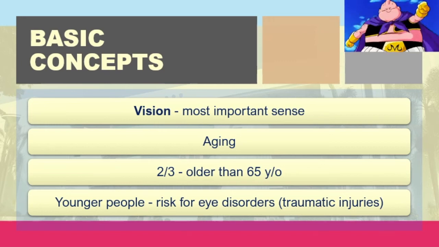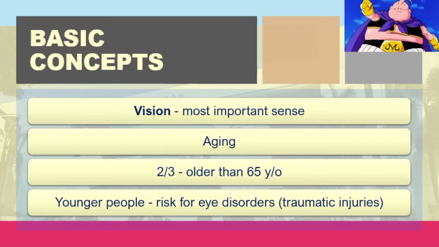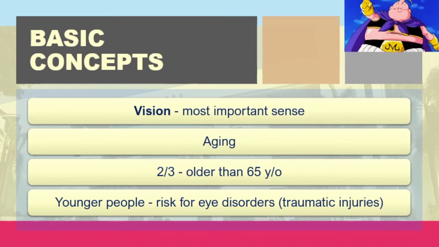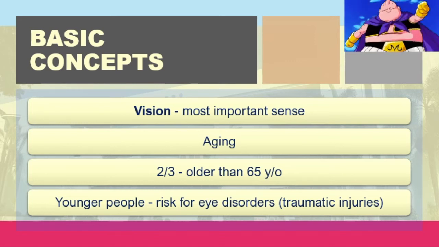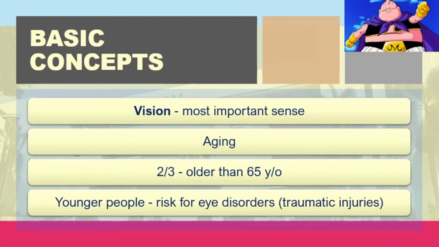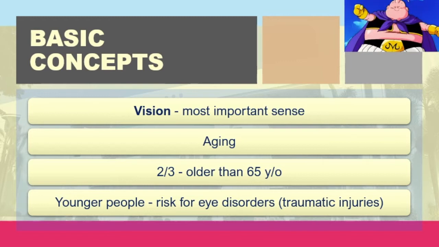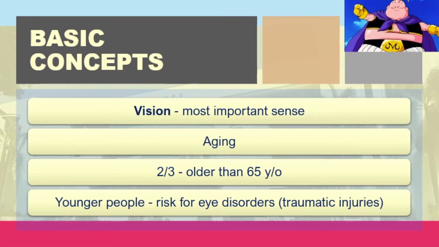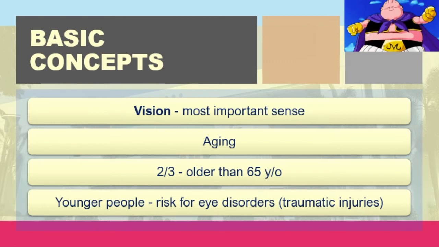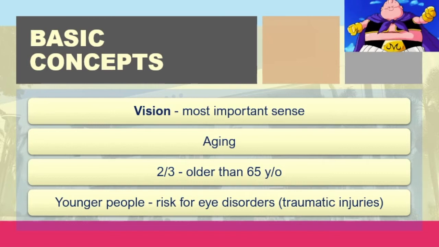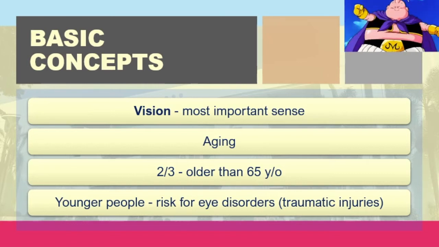Why is that so? Because in the process of aging, one, there is decreased flexibility and elasticity of the lens. This would lead to decrease or loss of accommodation. The term associated with decrease or loss of accommodation is what we refer to as presbyopia. So oftentimes we hear the term presbyopia. These are visual impairments related to age.